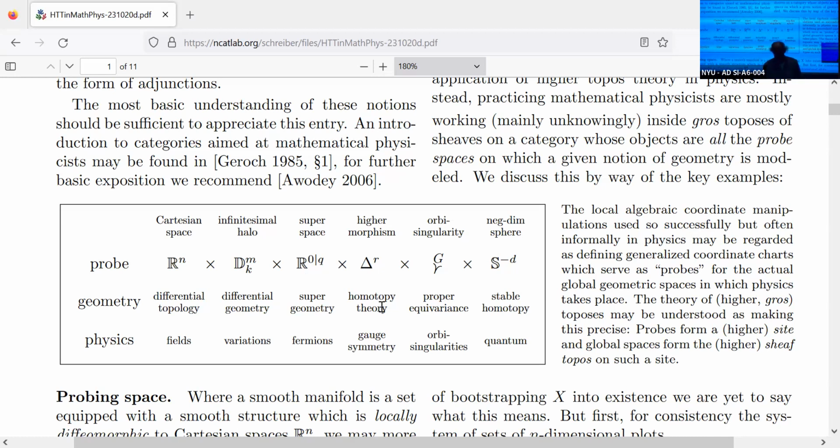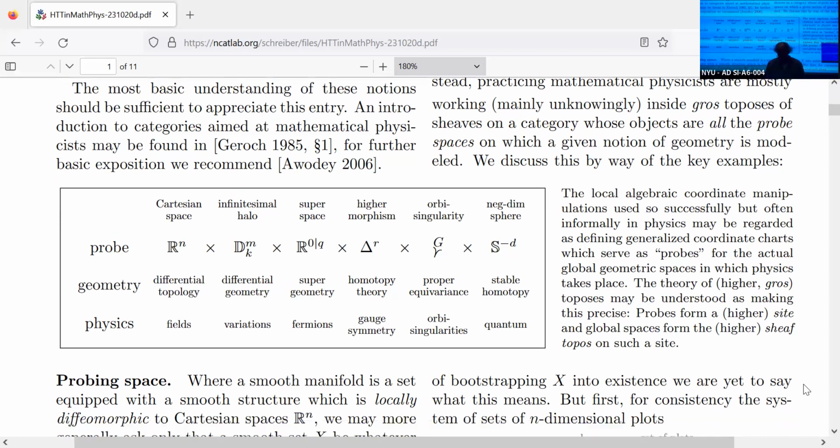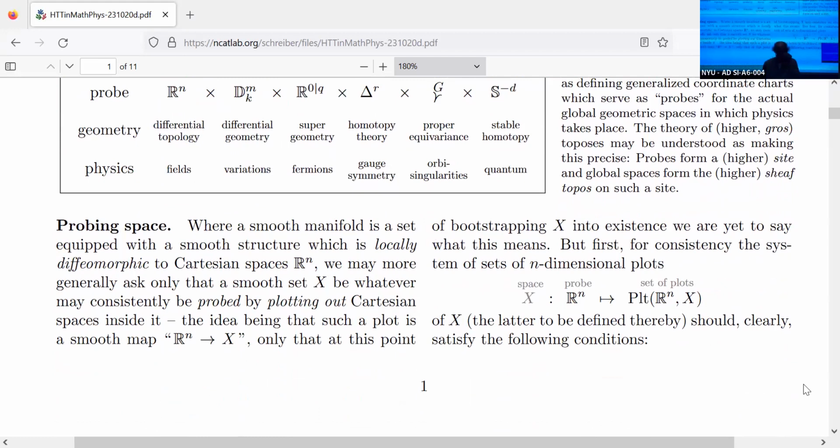So the claim here is that all this homotopy theory we've been hearing about is really what in physics is known as the gauge principle, the gauge symmetries of bosonic fields. And then, time permitting, there are some more refined versions where we bring in equivariance and maybe stability, and with that, finally, the actual quantum aspects of physics. But we'll see how far we get. So that's the plan.